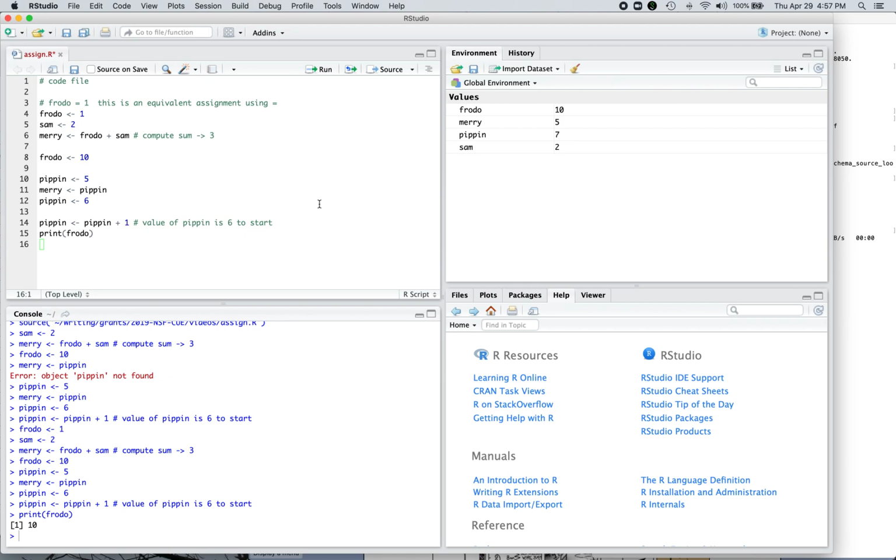So to review, we've learned how to create variables by assigning a value to a name. We can see those names and their values in the global environment symbol table. R will always execute code in linear order, starting at the top of the file and moving down. An assignment always makes a copy of the right side and puts that copy into the memory location attached to the name on the left side. And so that's an introduction to assignment and naming using R and the IDE RStudio.